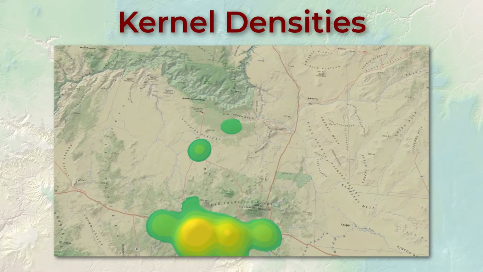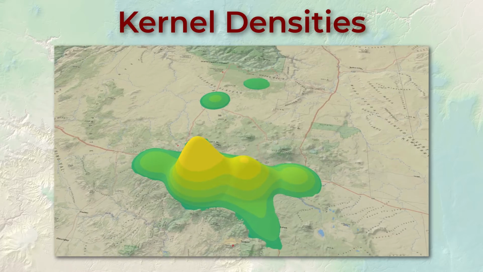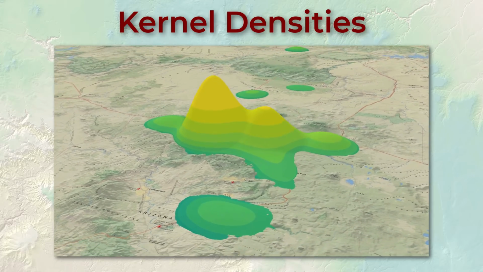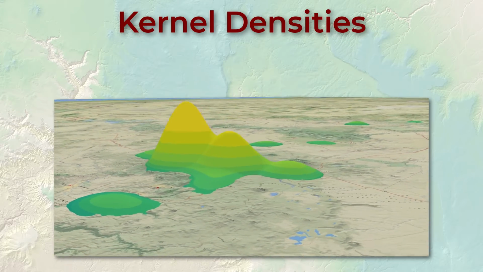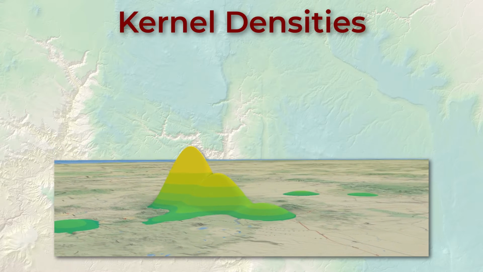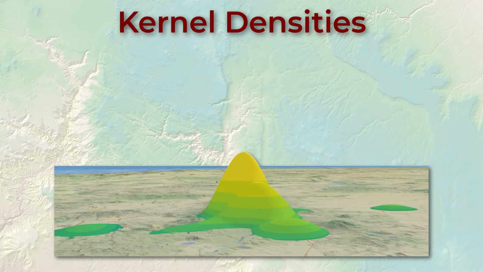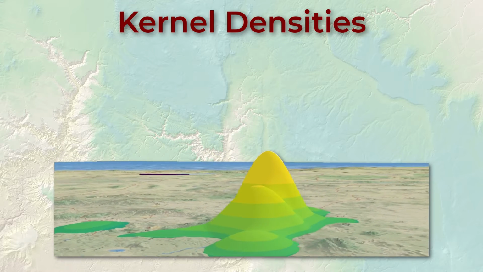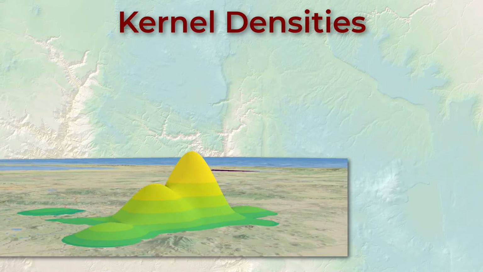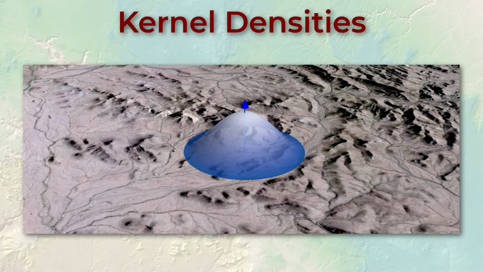These are definitely the most abstract topic we're going to cover in this lab, but they're also fairly intuitive once you understand them. And really one of the most confusing things about the entire concept is the name. What exactly is a kernel anyway? In this case, the word kernel actually refers to a mathematical equation which defines a three-dimensional bell-shaped curve.